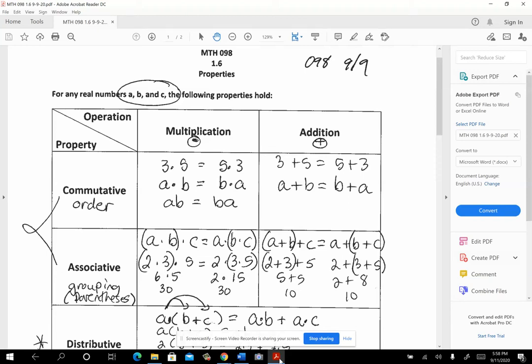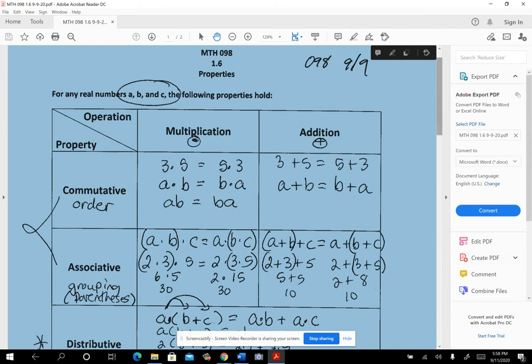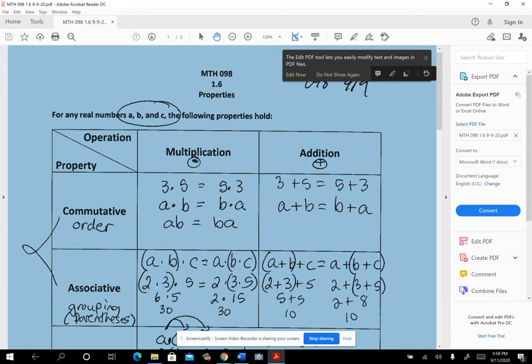All right, I just wanted to do a video on section 1.6. Section 1.6 was dealing with properties, and you don't have to spend a lot of time memorizing these properties. It just winds up being that you use them a lot, especially when you're trying to do things mentally. Okay, so I just thought we'd take a look.